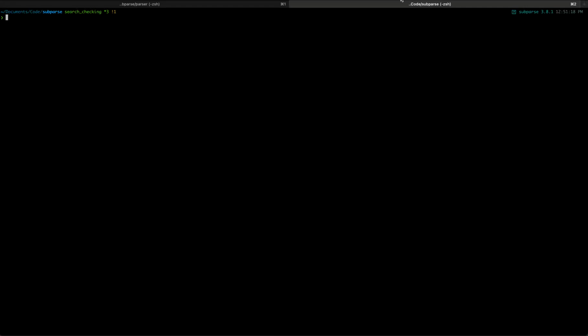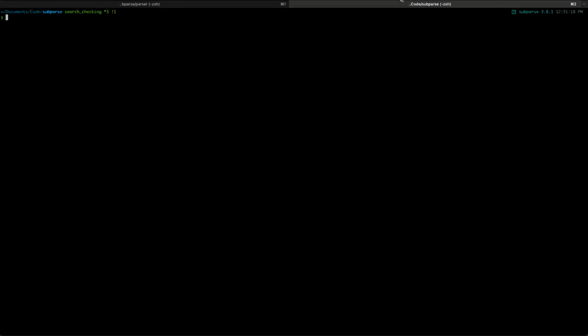Today I'm going to be talking about the SubParse project that we've been working on. It is an automated module framework for malware analysis. It is built off of Python 3.8, Vue.js, and utilizes Docker in the backend for containerization. Today I'm going to be giving a brief overview of the installation process, a quick demo, and talking about different use cases for the project.